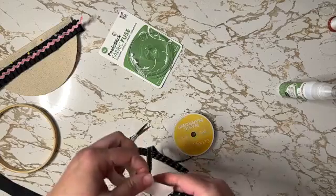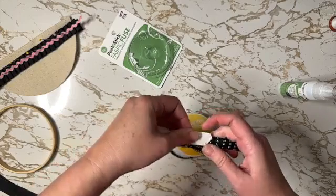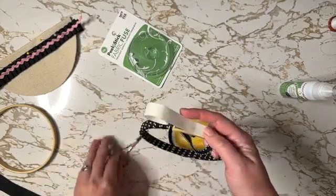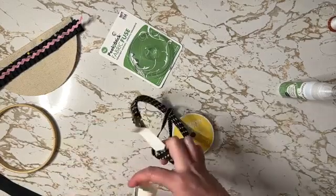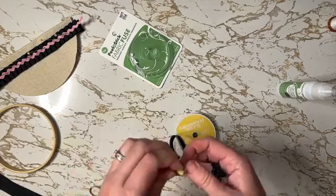We're getting close to the end. And this, I mean, this comes together really quickly. The only prep work I did for this for you guys tonight is cut the circles. So I'm going to make the bow and everything in front of you. And so I'll show you. If you've never made a grosgrain bow, you'll see that as well tonight.